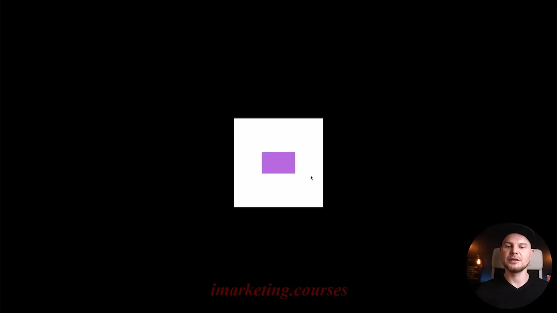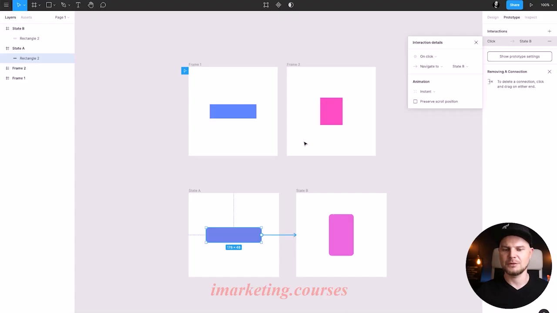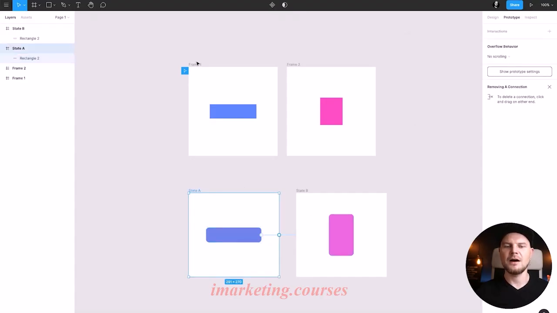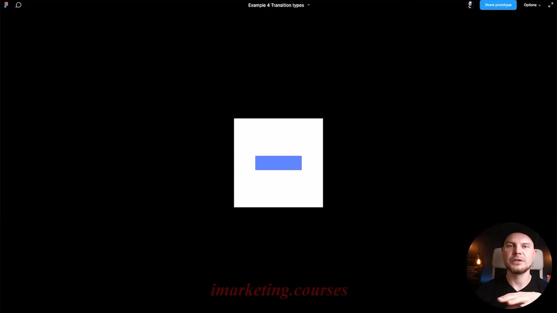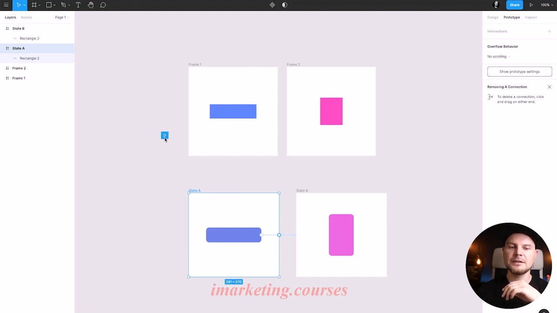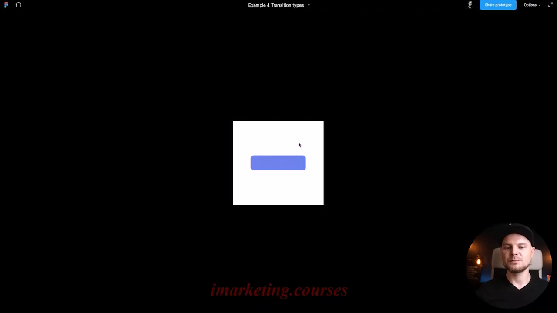What's happening when we click on this? Do we have hover? No. Important thing, that's actually great that it happened here: in Figma, if you want to see something in the preview mode, this icon should be exactly on the element you want to start interacting with. So you drag this icon to the screen you want to start your animation with. Now when we go to this preview mode, this is what we have. Now we click on this element and it's instantly changing to this one.